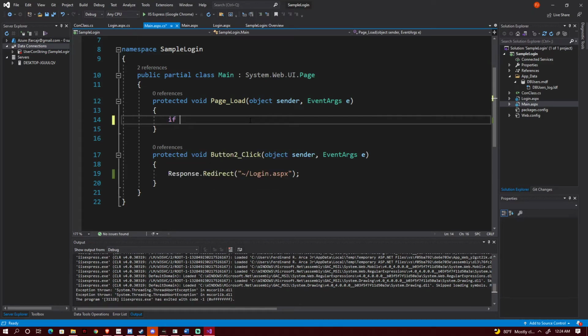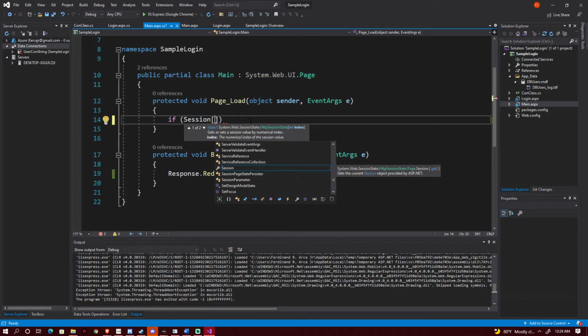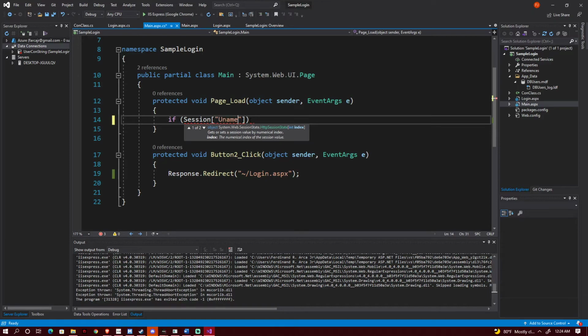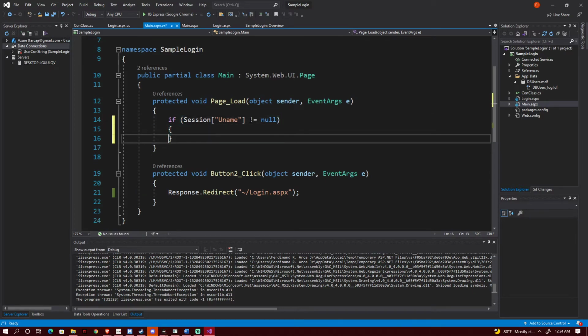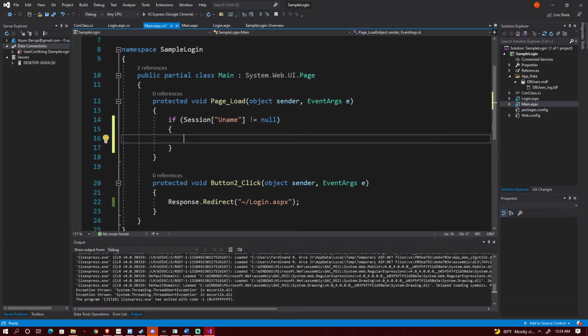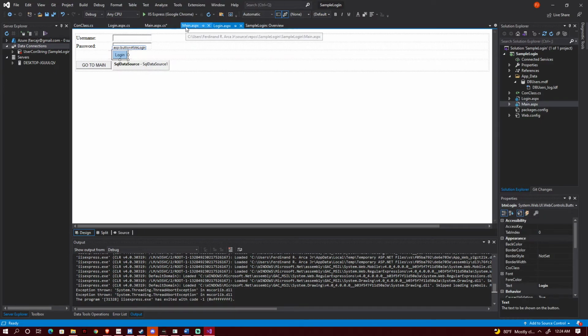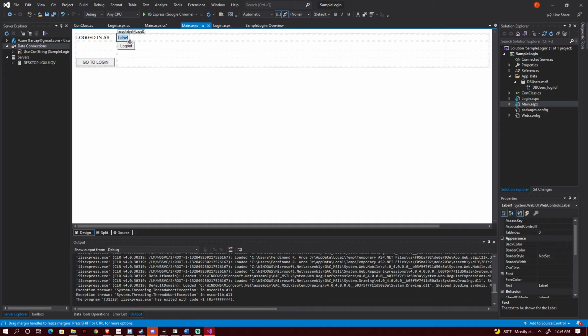It will ask if the session, which is what we declared earlier, uname, is not equal to null, or it does have a value, then it should have the value seen on the label. We will be adding the username on the label to identify who is logged in right now.